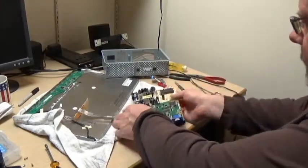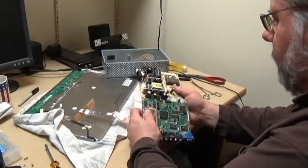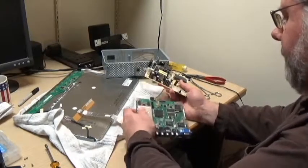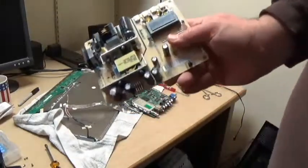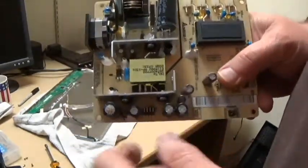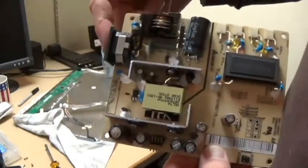the one with the power connector, this is how these boards were connected. They're connected that way with that plug. See if I can show you this properly. Hopefully it focuses. Power plug up here.